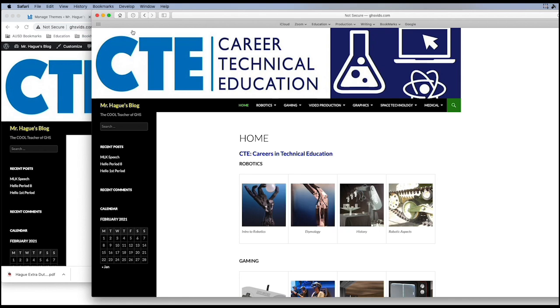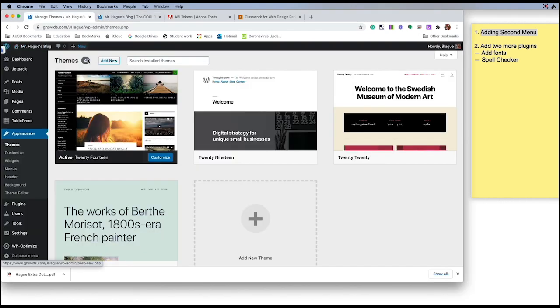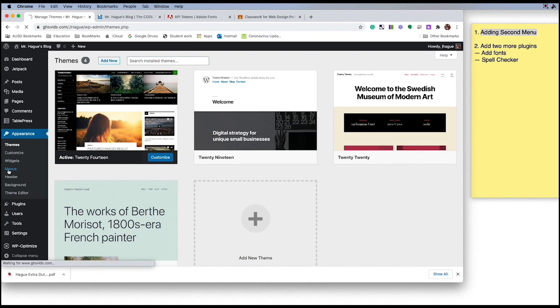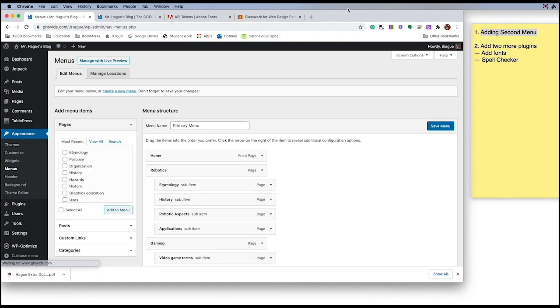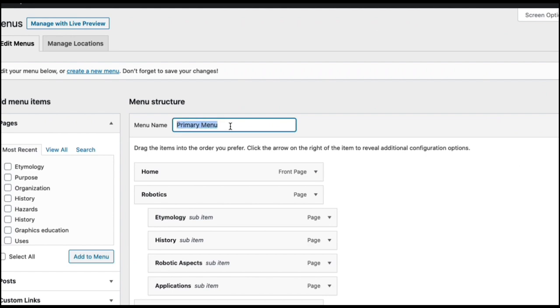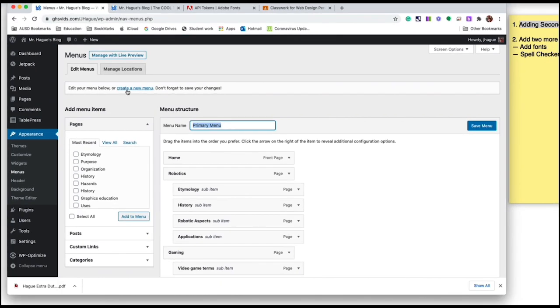We'll do this towards the end of developing this page, but let me show you how to create a secondary menu anyways. Alright, so back at the admin panel, go back down to menu. Where it says menu, click on menu. Let it do its work. There it is. You'll notice right off the bat we've got primary menu. What I'd like you to do now is, over here, it'll say create a new menu.